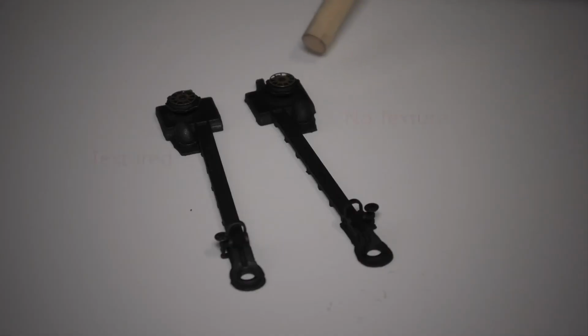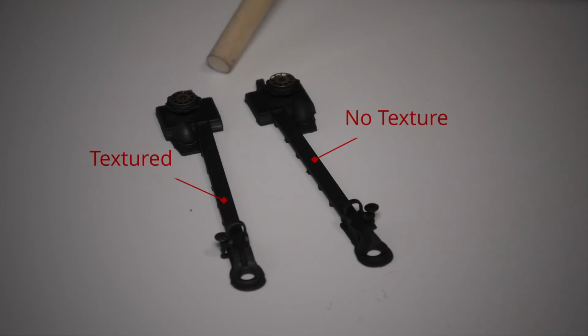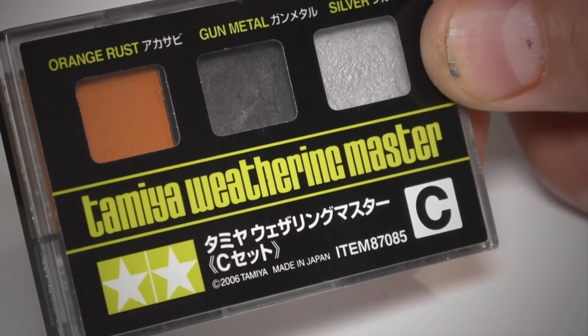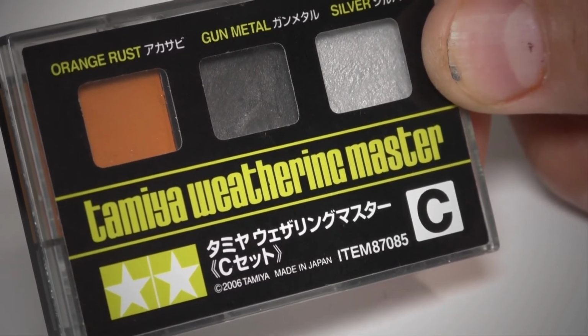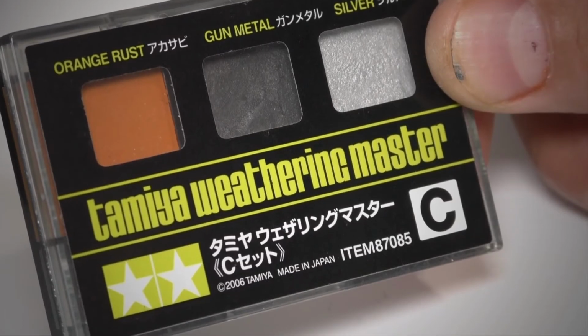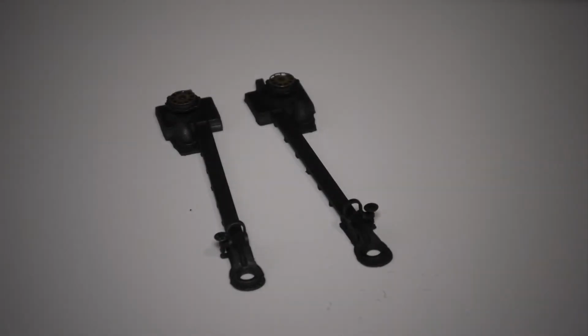So here are the two anchor chain rails. And if you notice, the one on the left has some kind of cast or black steel look. And the one on the right just looks plain. So what I used to get this going was a gunmetal texture from Tamiya's Weathering Master Kit C. So this one works really well for me. It'll work well for you. Without further ado, let's go ahead and get the right one done.